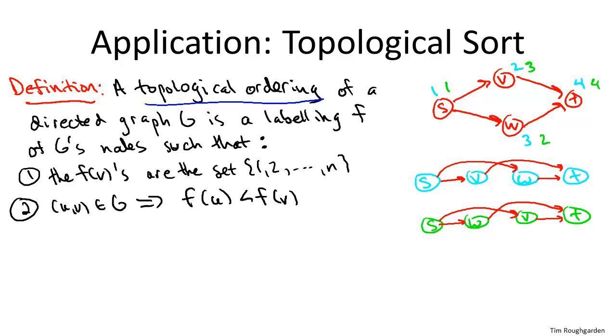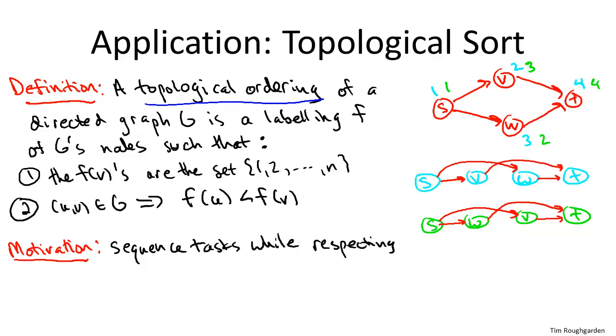Now, who cares about topological orderings? Well, this is actually a very useful subroutine. This has come up in all kinds of applications. Really, whenever you want to sequence a bunch of tasks when there's precedence constraints among them. By precedence constraint, I mean one task has to be finished before another. You can think, for example, about the courses in some kind of undergraduate major, like a computer science major. Here, the vertices are going to correspond to all of the courses, and there's a directed edge from course A to course B if course A is a prerequisite for course B, if you have to take it first. So then, of course, you'd like to know a sequence in which you can take these courses so that you always take a course after you've taken its prerequisites, and that's exactly what a topological ordering will accomplish.